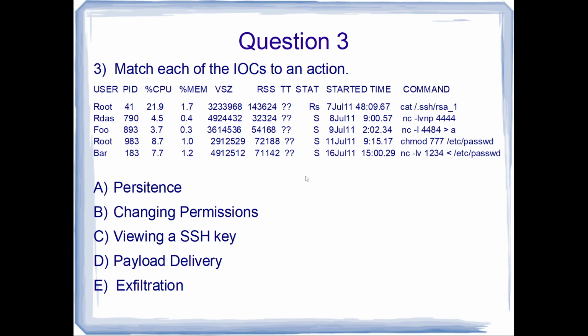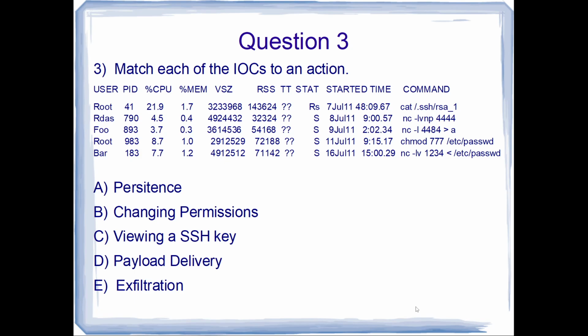So you could see who's logged in, what process ID, percent of CPU, percent of memory, all the good stuff for everything, when it was started, time, all that stuff. But the most interesting part is probably here under command, right? So we have persistence, change permissions, viewing SSH key, payload delivery, or exfiltration.